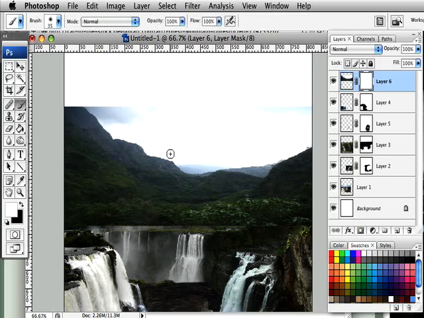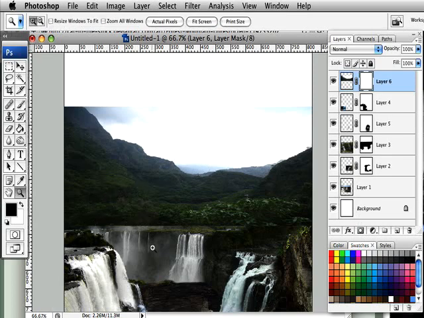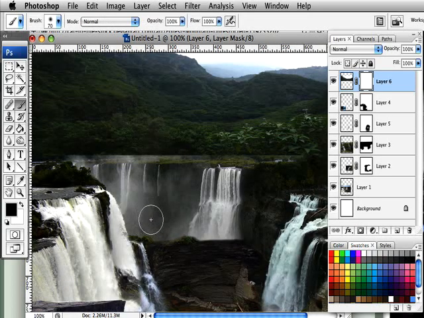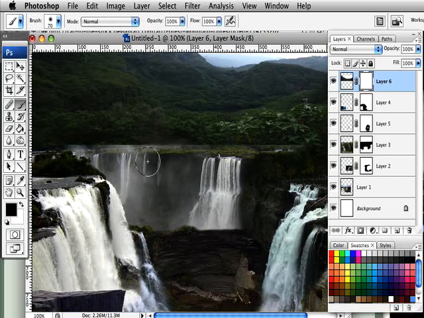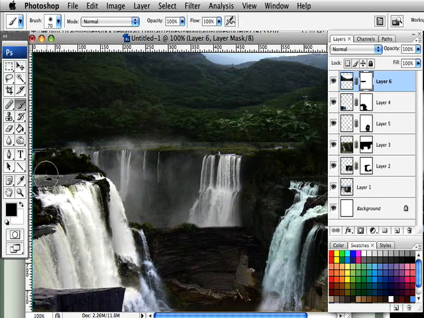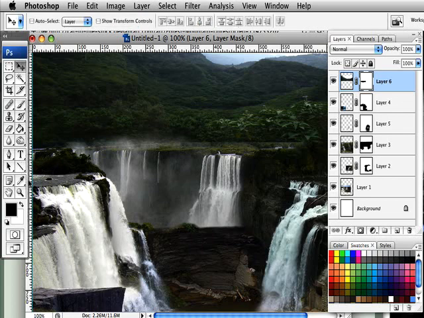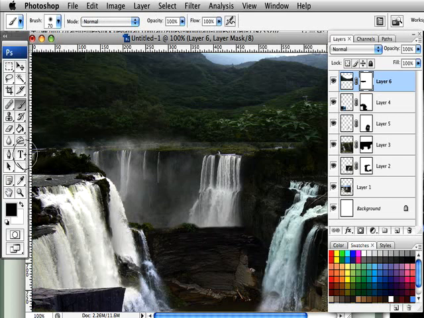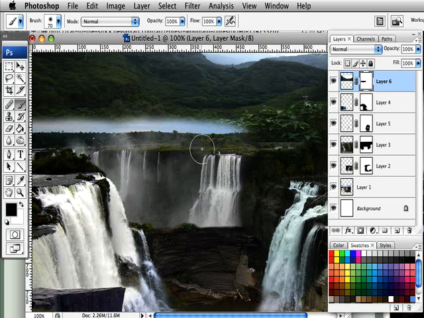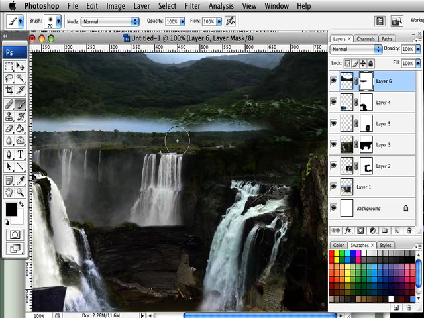Brush tool. Nice and big. X, change it back to black. Let's zoom in, stop, and go to our brush tool. And just start to blend. Blend that in. Oops. Let's get rid of our guide there. Okay. So, just blending in. I'm going to go too far, as normal. And then, you know, bring it back.